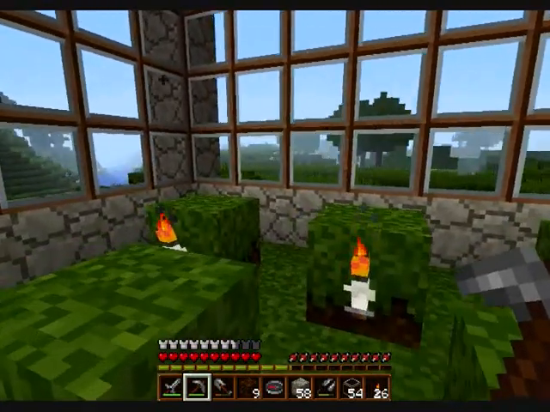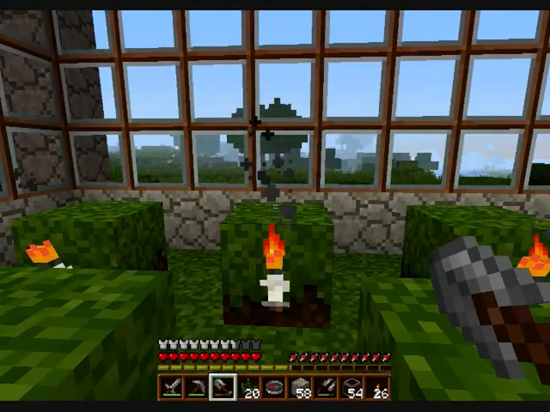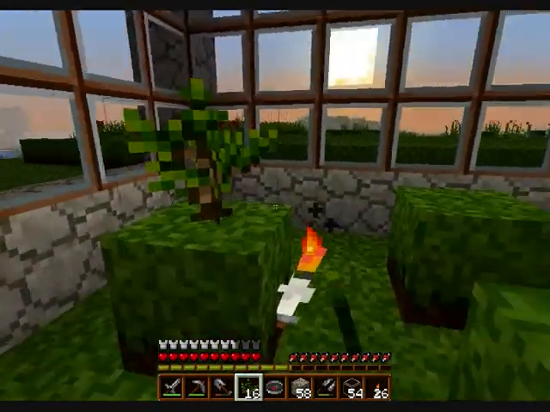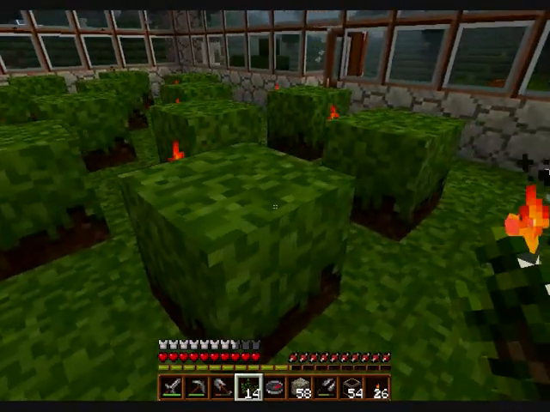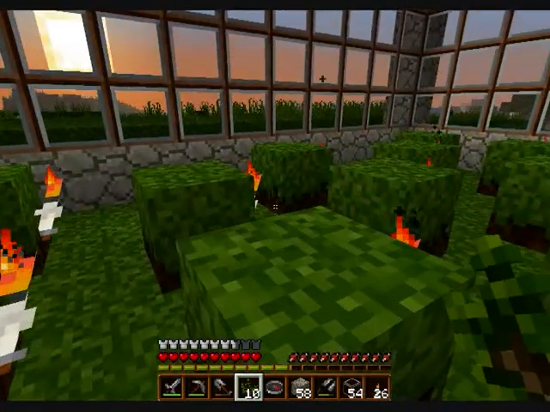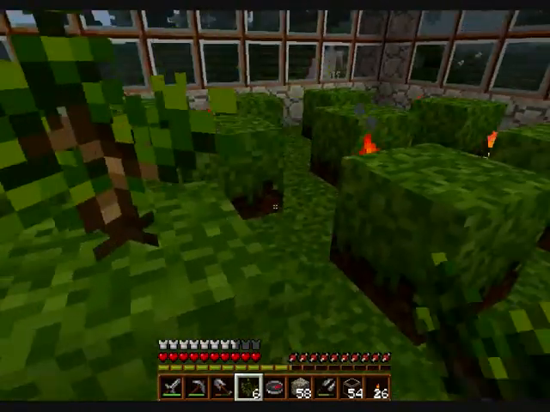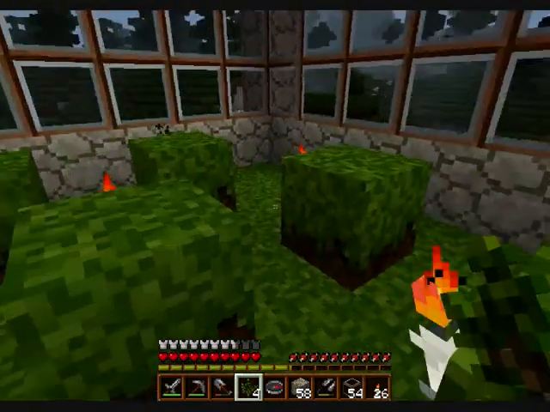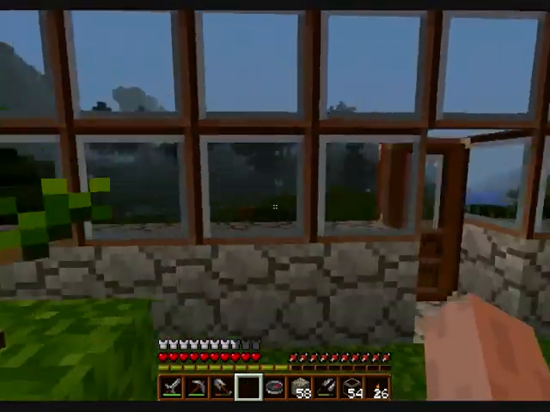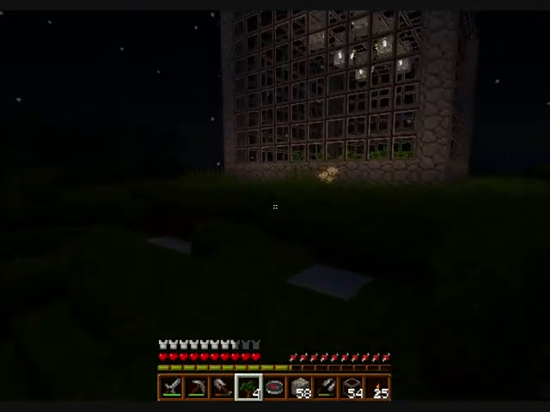Now that all of our lighting is done, let's go ahead and switch to saplings, and we're going to start planting. I sure hope I have enough. I sure won't. I'll be 4 short. 24 is the magic number. Go grab those and I'll be right back. Alright guys, we grabbed a few more saplings.